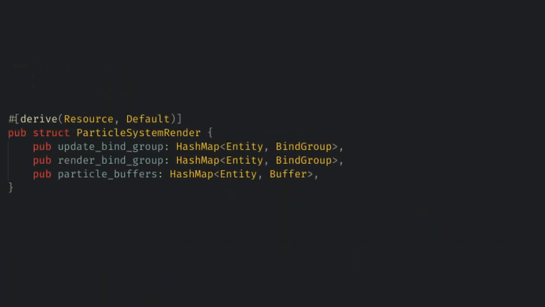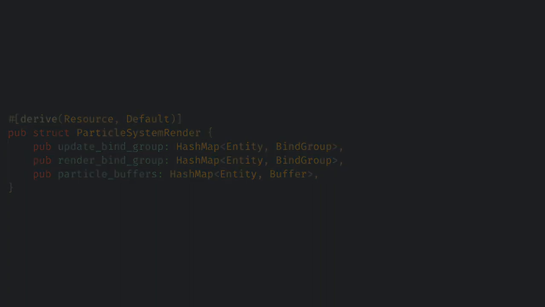Notably, I made another resource here, which is again a hash map from entities to various things, which I would like to write to in the render world and have preserved. Here are the bind groups and the buffers, which will hold the particle data. It's worth noting that when I first did this, I did it for a single resource, and then I went back to expand it to work for as many entities as I wanted, so that we can have many spawners. The Game of Life example takes a different approach, and everything is done through resources, so it only supports a single Game of Life running. Things are much simpler when you're just trying to run on a resource, but I don't find that as practical, and you miss all of the details of dealing with queries in these situations.